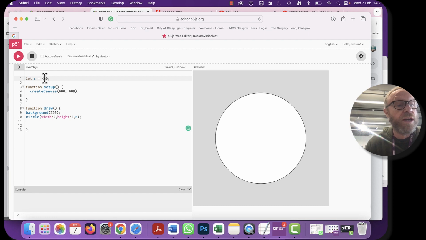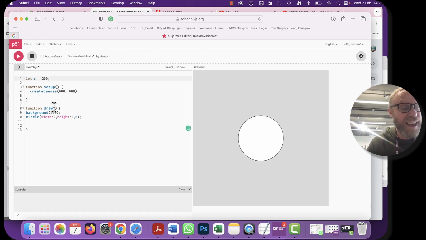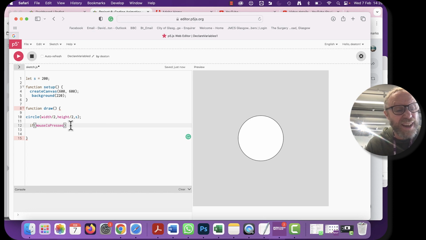Well, let's have a little look at an example where this might work, and you may start to see why a variable might or might not be useful. So I'm going to change that back to 200 and run that again. And I'm going to take the background out of here for now and only write the background once. You're going to see in a second why that is. And I'm going to very quickly put a line of code in, just to show why and how a variable is useful.